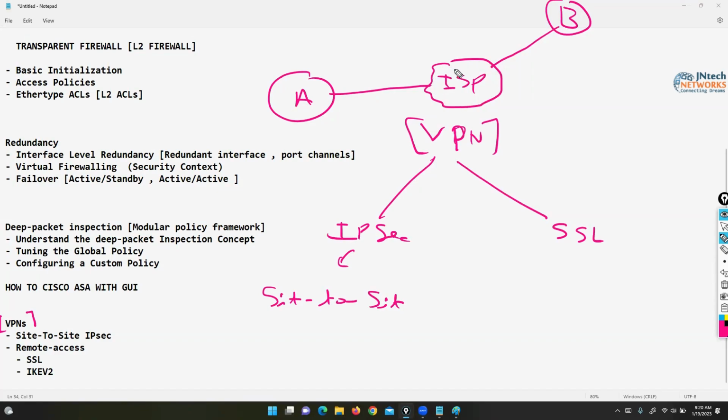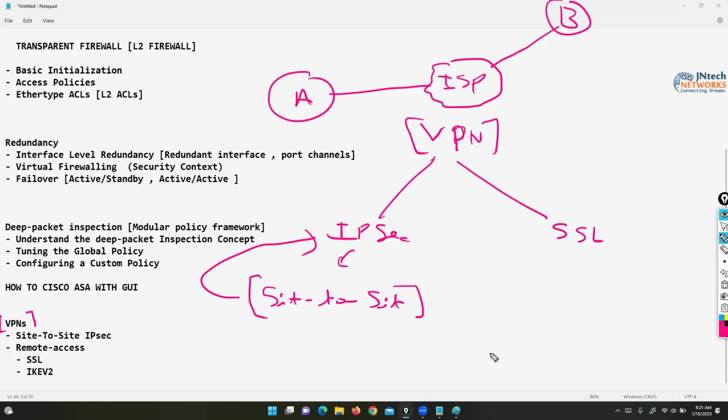So this network is called an untrusted network. If you want to connect these two branch offices over this public network in a secure manner, then you can go with the site-to-site VPN implementation. This is called branch-to-branch connectivity. For site-to-site connectivity, you can go with IPsec.